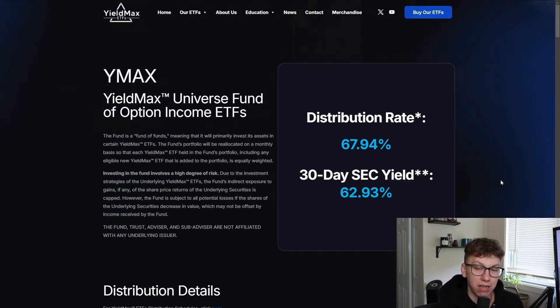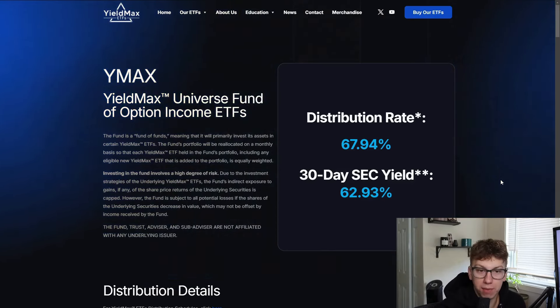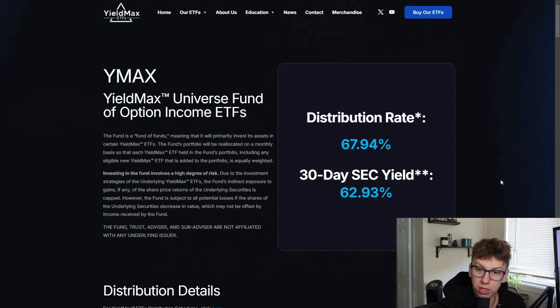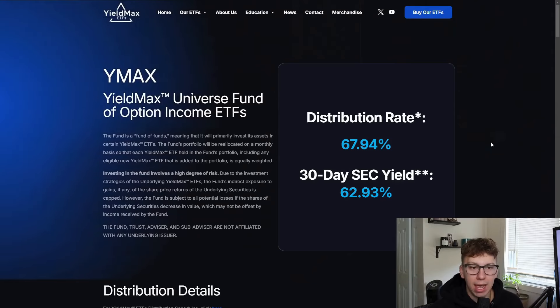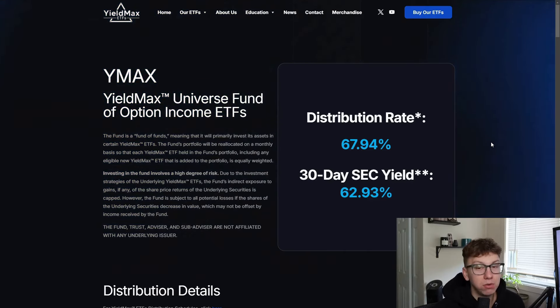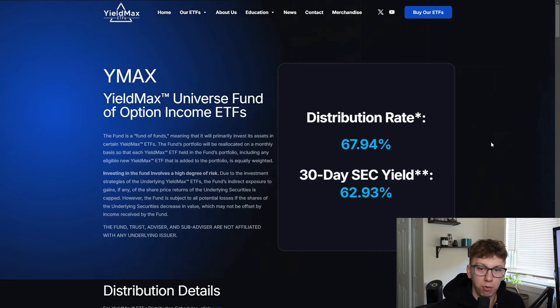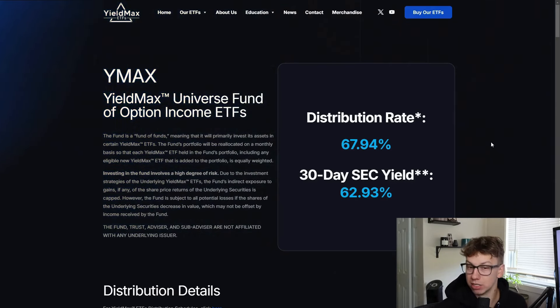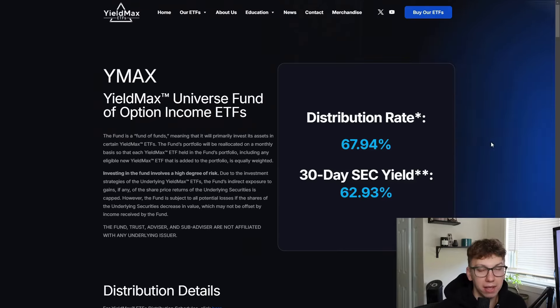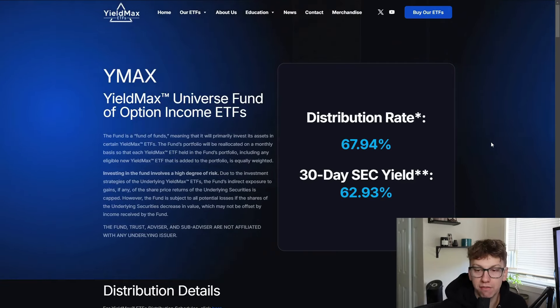That's why I think this fund might be a little bit overlooked, as well as WIMAC. WIMAC is my preferred one because it's safer in my opinion. Owning a bunch of these funds is a way of owning a lot of the YieldMAX pieces without having to buy them individually, and the yield has been pretty insane. Plus you have a lot more investing capabilities because it pays weekly, and people are really shifting over to the weekly ETFs. Are you buying the normal yield max funds or the weekly yield max funds? For me, I would definitely be more interested in the weekly payers, both from a safety standpoint and from just making money every single week.